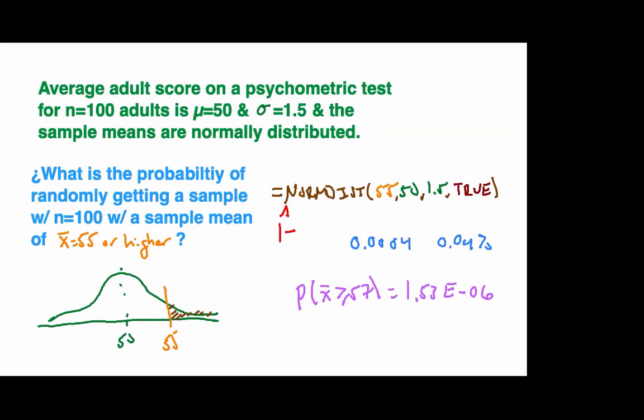So that was sort of the precursor of where we're going. What I want to emphasize is that 55 is not a score. Notice 55 is actually a mean. It's a sample mean. And that's what we're going to be talking about in the next module. The focus is on the sampling mean.